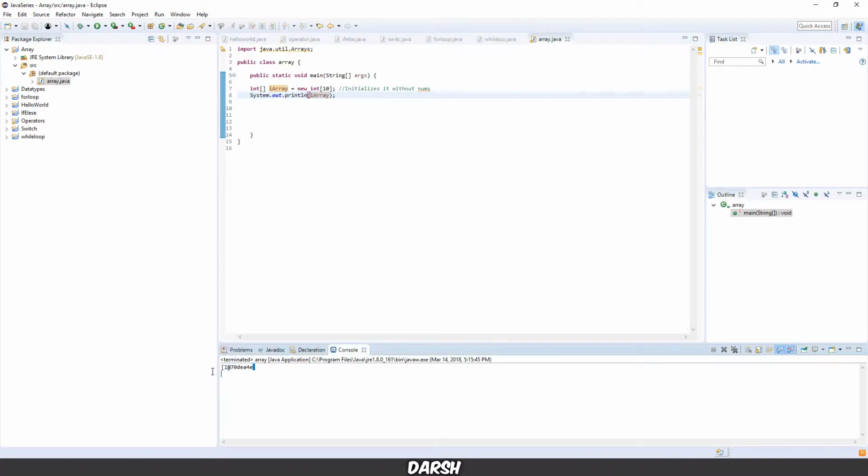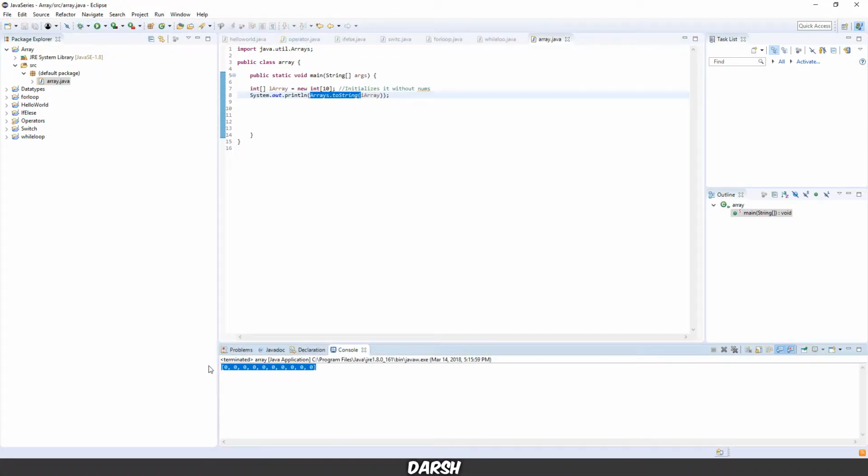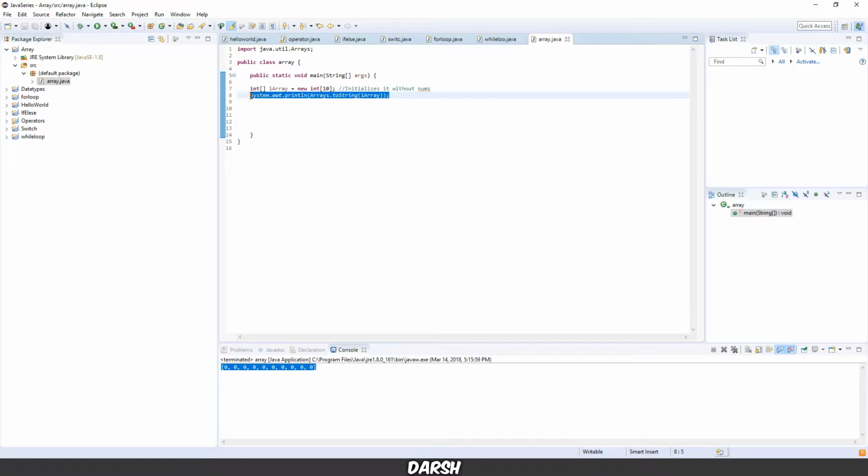It prints out this weird thing, right? And this is the memory address stored in the Java virtual machine of this array. So this array connects to that memory address. But if you make that into a string, however, you can do that. And you can also use a for loop to loop through this array, which I'll show you in a second. So basically that initializes the array.